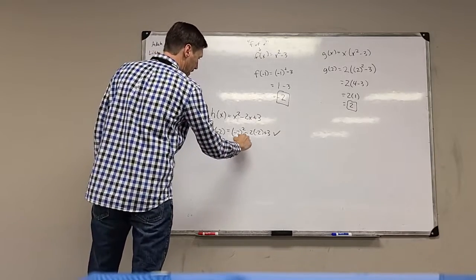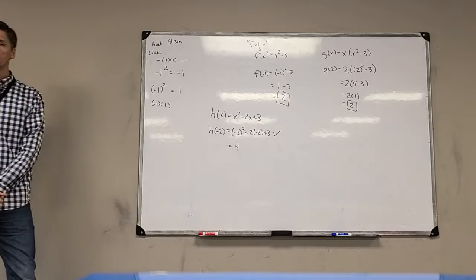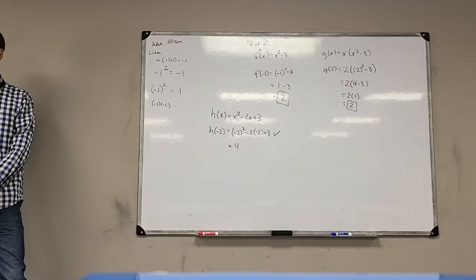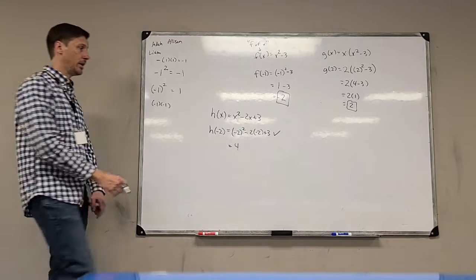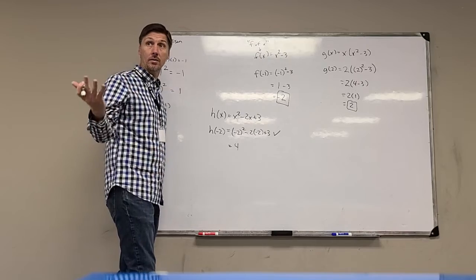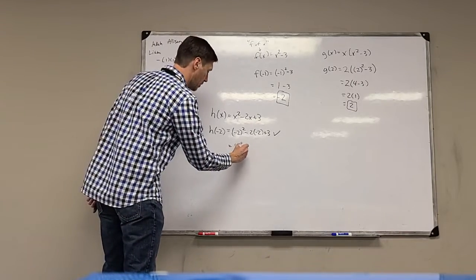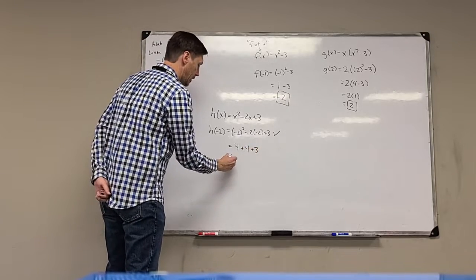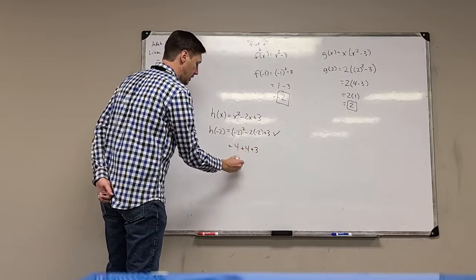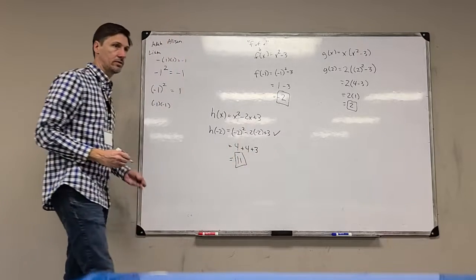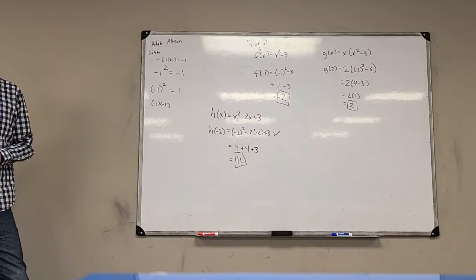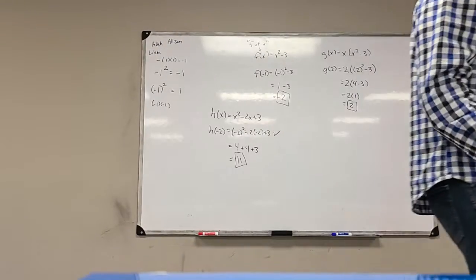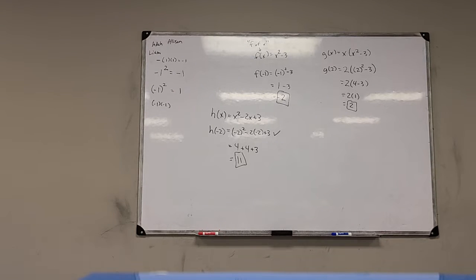And then that's negative 2 times negative 2. What's that going to be? Negative times a negative, so it's going to be positive. So it's going to be a positive 4. And then finally we've got a plus 3 hanging out on the end. So we just say 4 plus 4 is 8 plus 3 is 11. That's our answer for that one. And at this point, that's as complicated as it gets. So, any questions about that?